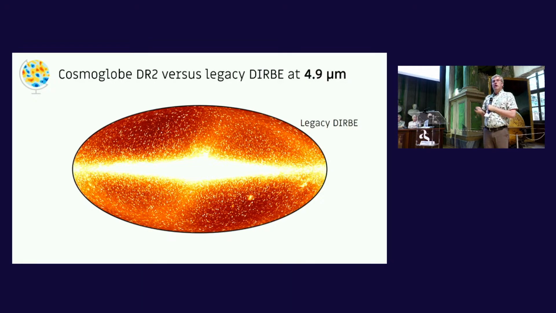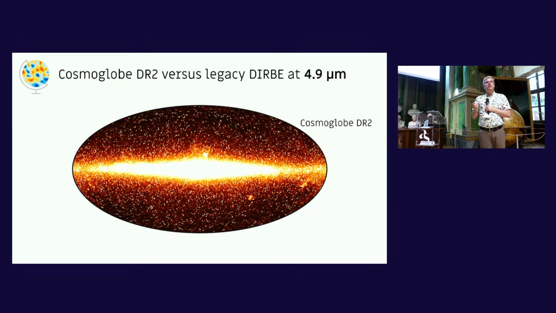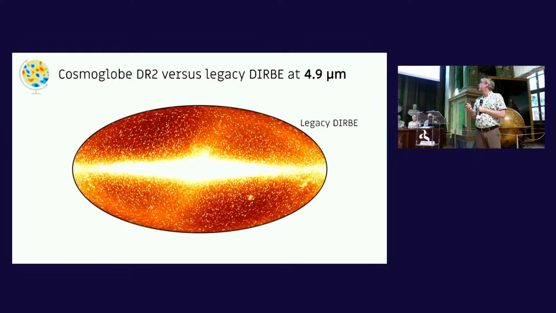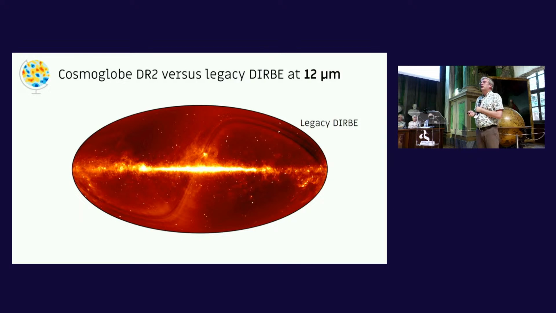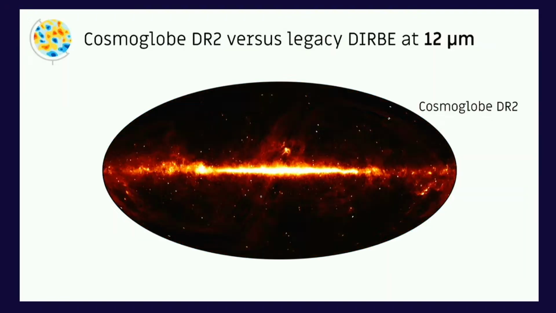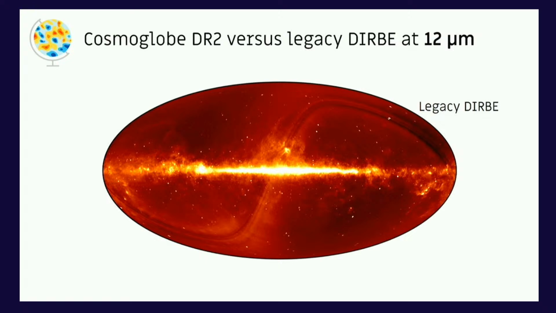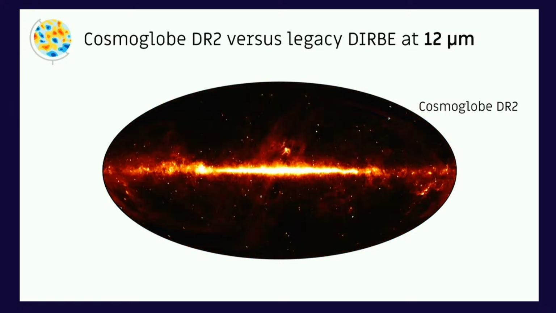When you do it in this global analysis, it looks like this now. You can see how much better you dig down into the ZODI floor by using information from the other experiments. These are stars, this is diffuse foregrounds, and you couple information from different sources in an integrated framework. You dig deeper. The same thing for 12 micron, a long-standing channel. This is the official map. That's the new Cosmoglobe DR2 map that's being released right now. So you can see that now you can set much stronger constraints on the CIB monopole, for instance. That is the target of this.